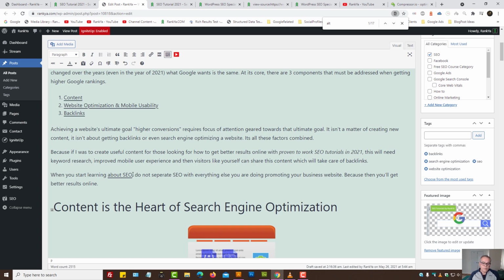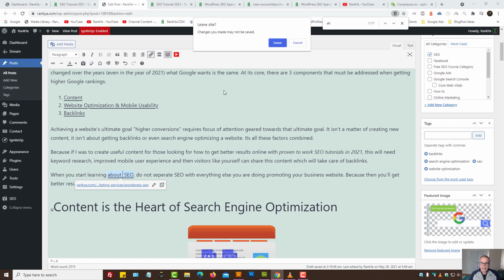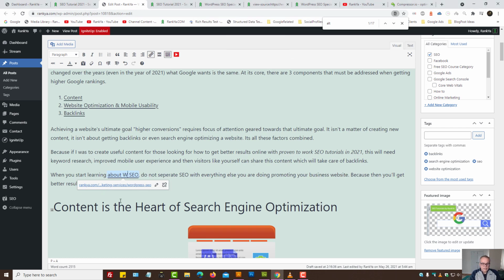So instead of saying about SEO, I could say, okay, how about WordPress SEO? Let's imagine that. Since keywords are critical for Google rankings, because that's what you target and work towards ranking, right?